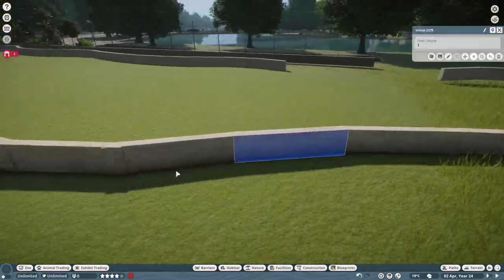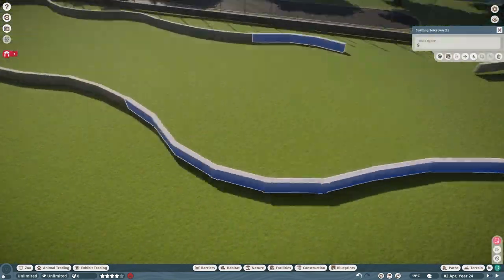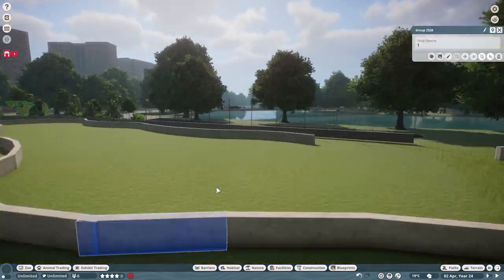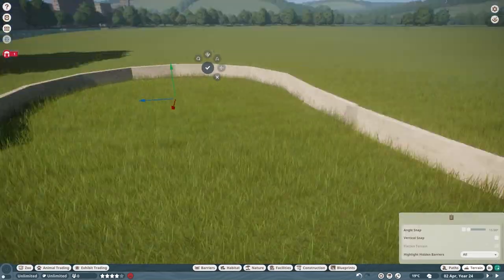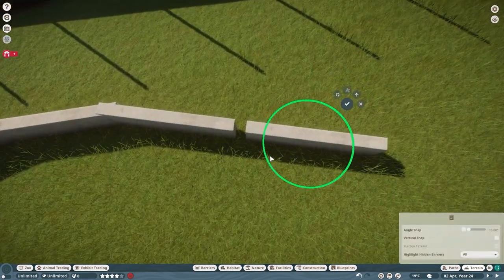So as you know from the title already, we are building a habitat for bears, and for these two habitats, because they will be cut in half, so we have two sides. They will be home for Formosan black bears and Himalayan brown bears. And as I said, there's some story about the inspiration.